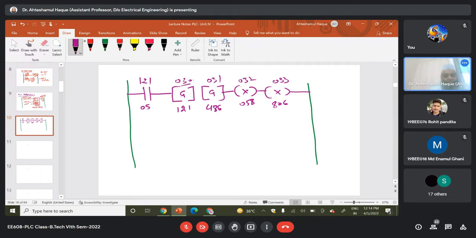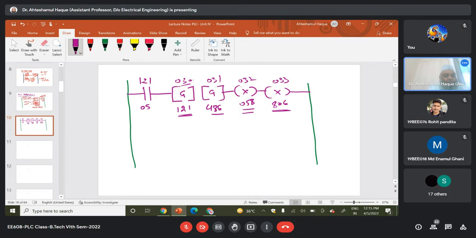At this location, this number, as we wrote earlier in coil format, these two numbers have to be multiplied. (Hindi) If you multiply 121 and 486, what will happen, you will have to store data in two places. When you multiply these two numbers, you will get 058806. Then 8 bits will be stored here, 8 bits will be stored here. That is the multiplication. That is the meaning.